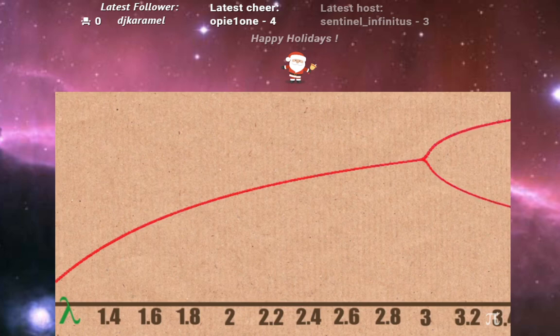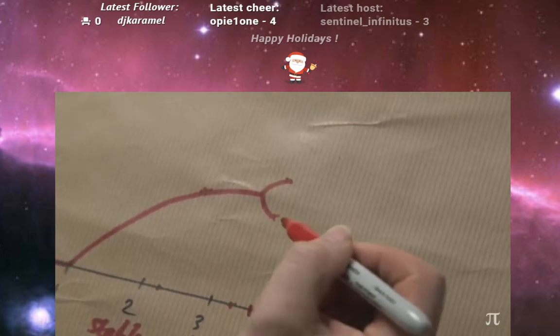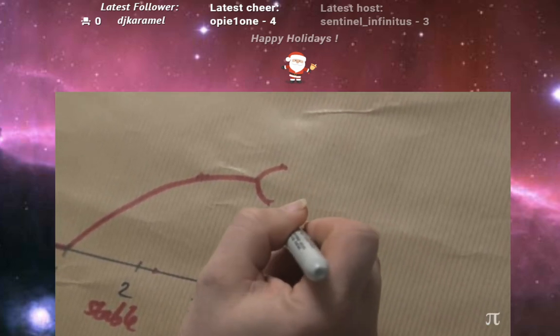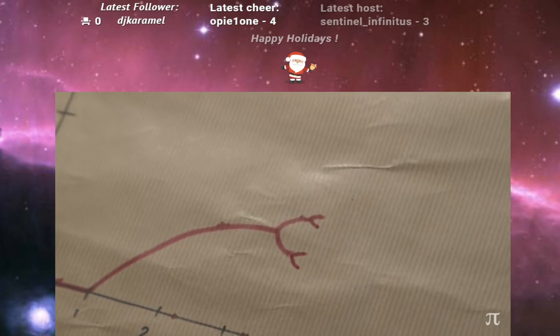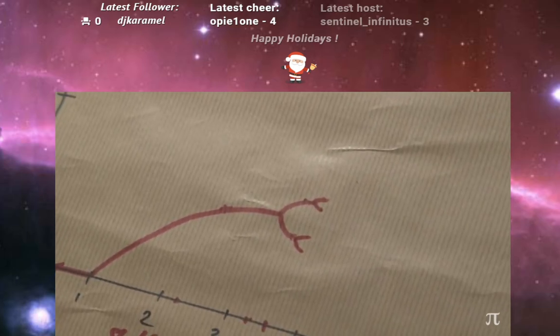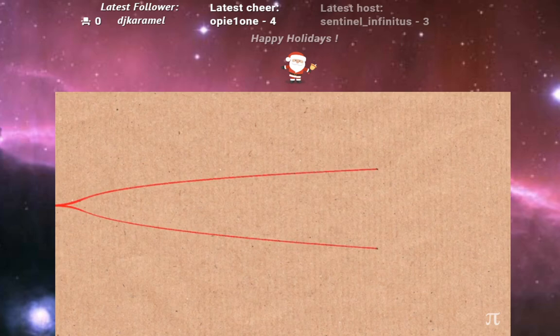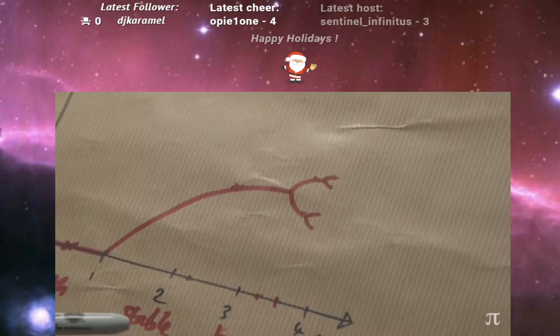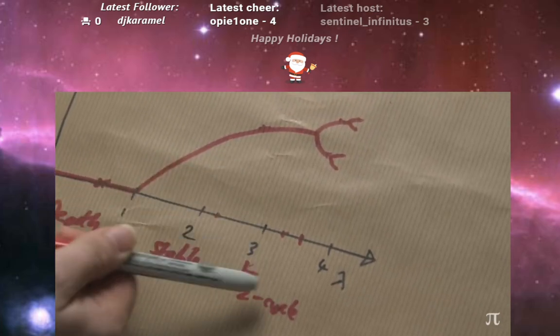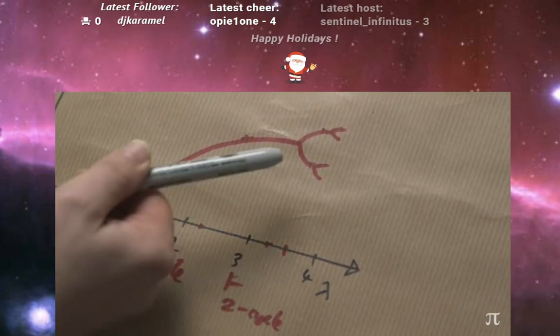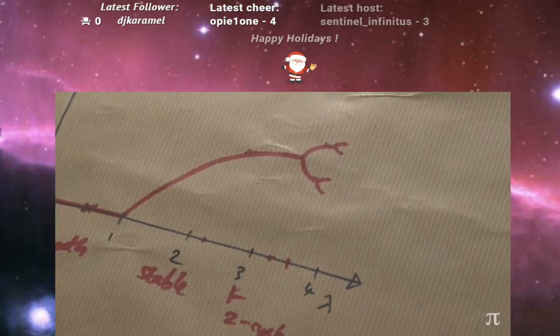But we have also seen that at 3.5, it settled into a 4 cycle. So then you can guess what's going to happen. If I put the 4 on, they happen to be around here, and you can see that somewhere it splits. And it bifurcates again, or it forks again. The posh word for this is the period of these cycles. This is a 1 cycle because it's got 1 value. This is a 2 cycle, the period is 2. And then it goes to 4. And they call this period doubling.